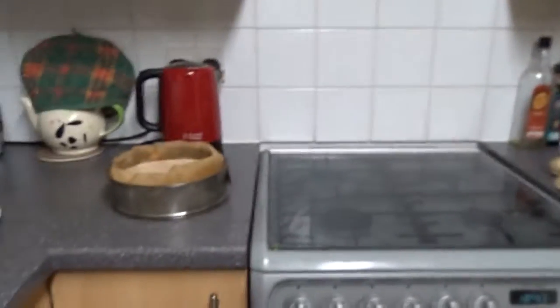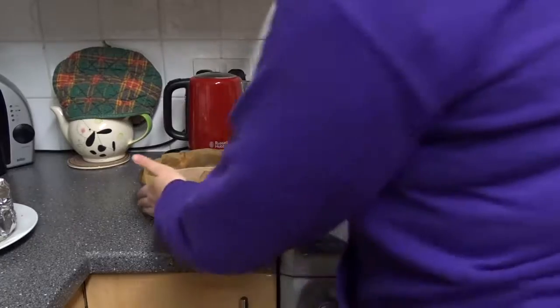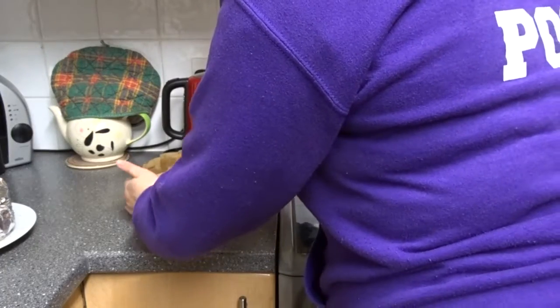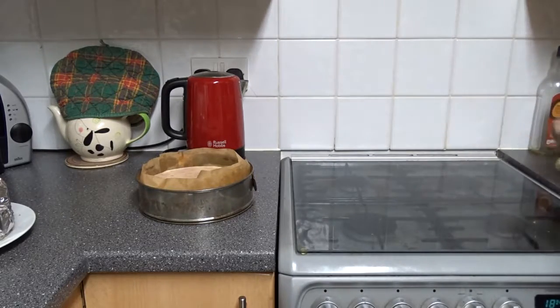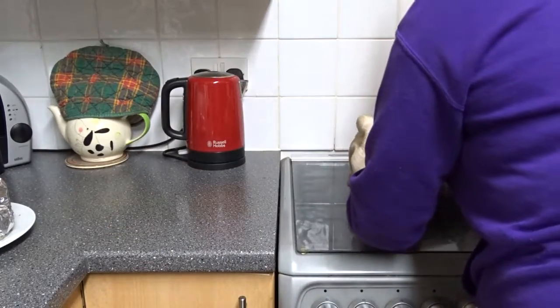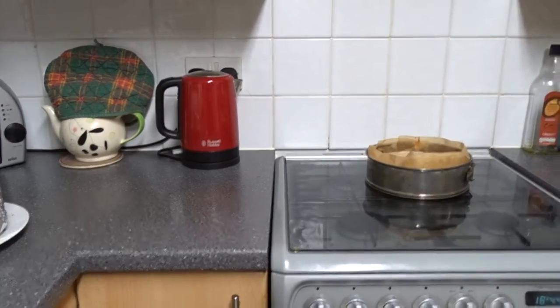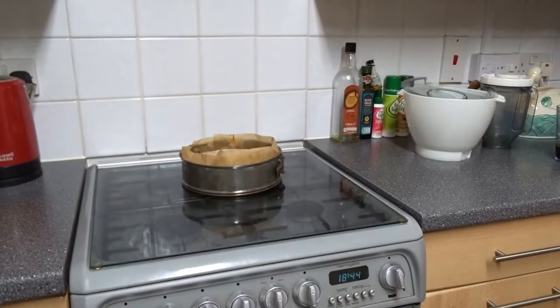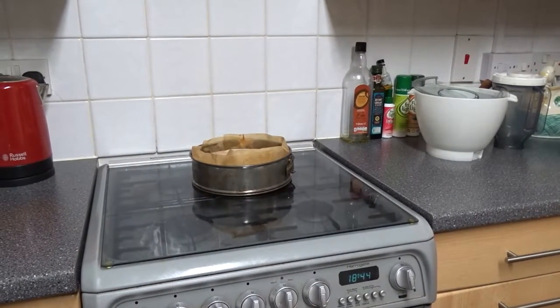Move this so that you can see the cheesecake. So I'm going to leave it in the tin. I'm going to move it into the garage. Am I? No, I'm going to put it just on the top here. I'm going to leave that there for another 20-30 minutes, 15 minutes, and then I'll move it into the fridge if it's cooled down a bit more.